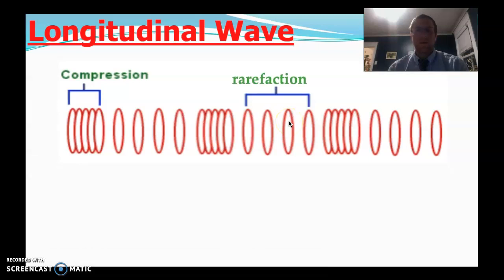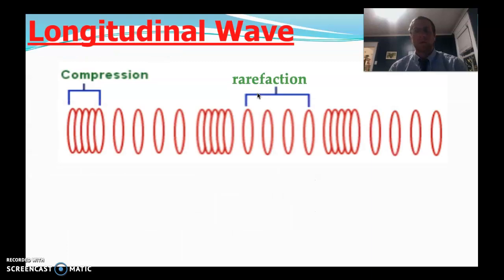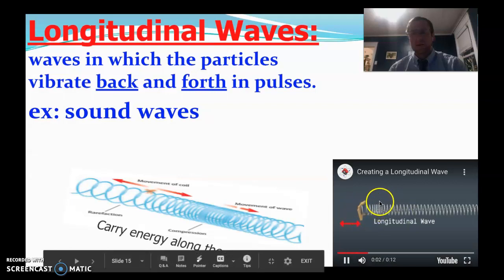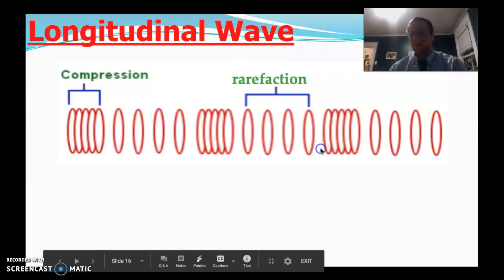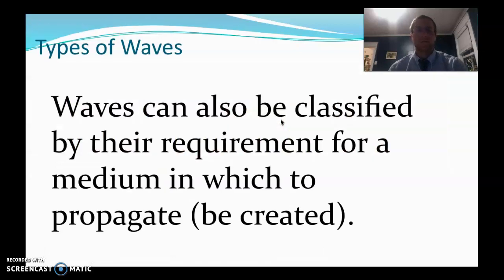When we look at longitudinal waves to understand what they look like and what they do, we look at them in terms of how much compression they have and how much rarefaction. Compression, you should probably already know, is when it's being pushed together. Rarefaction is just another fancy word for being pulled apart. If you think about how the slinky gets pushed together, it almost creates a little compression zone that travels through. And if there's a place that's pushed together more, there must be a place that's being pulled apart more, which is that rarefaction area. So once again, longitudinal waves have compression and rarefaction, and we'll dig into that a little bit more in the next lesson.